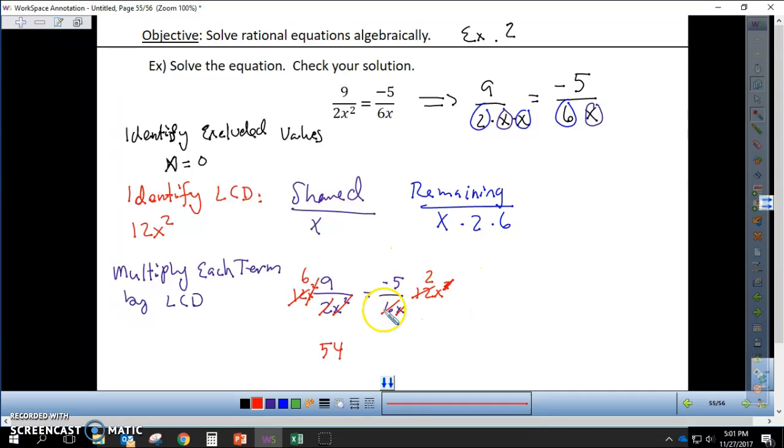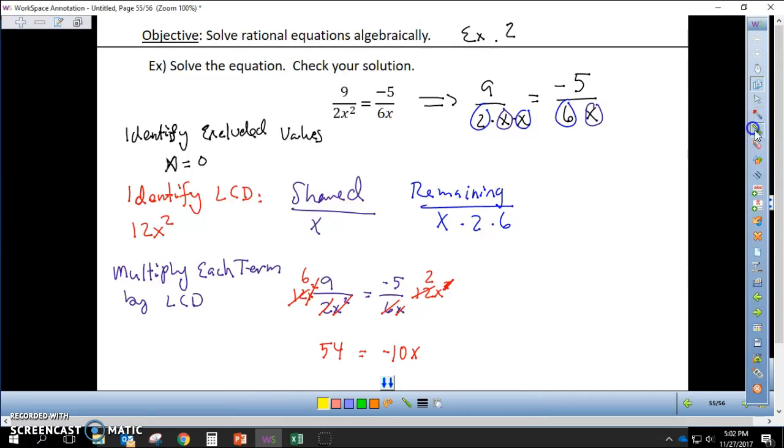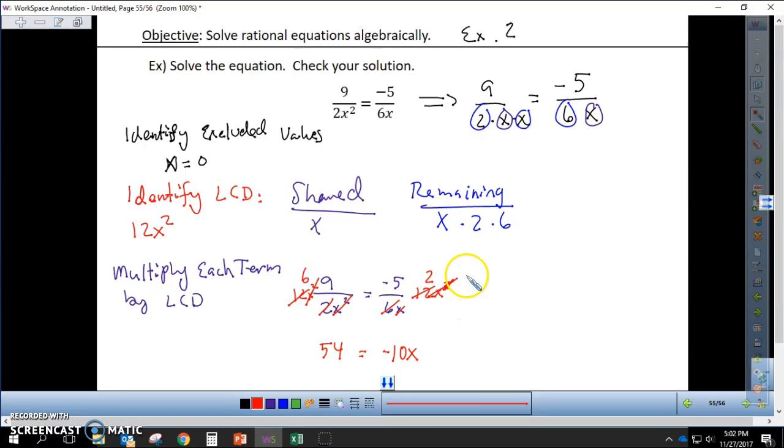So all I did was multiply and reduce, and again what should happen, you'll notice the denominators disappear. On this side, the only thing left standing is negative 5 times 2 times x, so this is negative 10x. Do not forget about this. This is a common error. Even if you have to cancel this whole thing and rewrite 2x to the first, then go ahead and do that. I actually recommend that. A lot of times I've seen that happen, so don't forget that x. Okay, so I have 54 is equal to negative 10x.